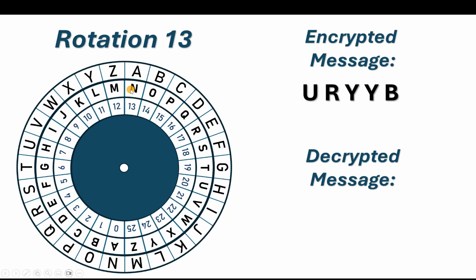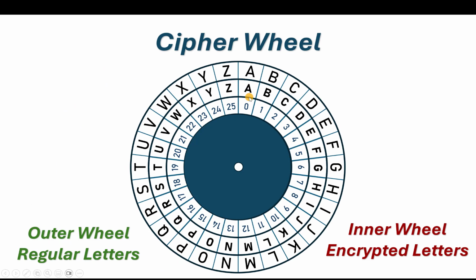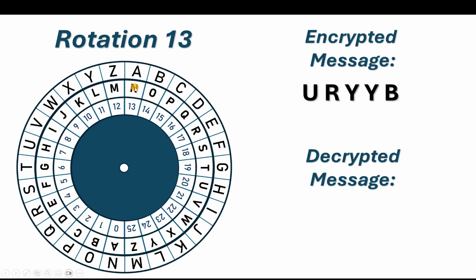So I'm going to use my mouse here, so follow it. If you go back one, remember the A and the 0 means no encryption is happening. Now I've got the A, the N, and 13. You always want to look right here for lining up with the big A. This is the regular plain text letter. What is this number right here? That will tell you the rotation. Always look for the A. It's like your North Star, your guiding light. This is your starting place. So if I told you to turn to rotation 13, you would line this up so you could figure out the encrypted message.